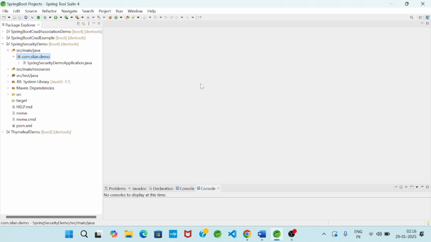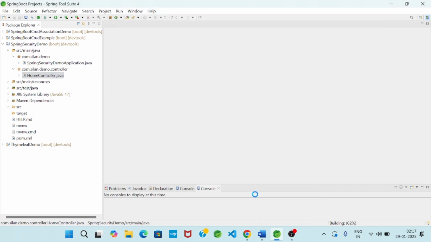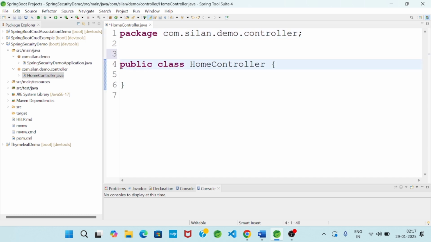New class, let the class name be HomeController, in the controller package. Click on finish. Now we know that a class is considered a controller component if we precede it with the @RestController annotation.